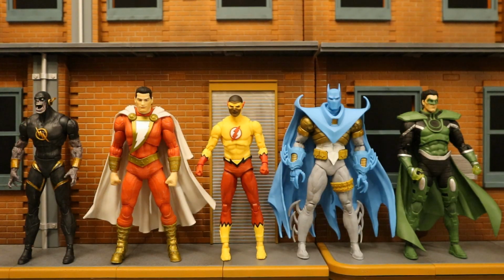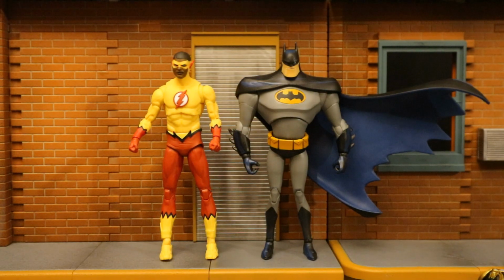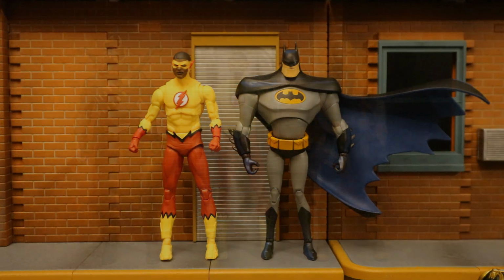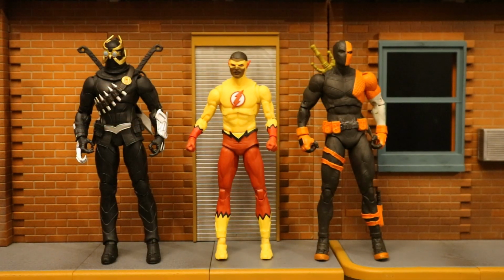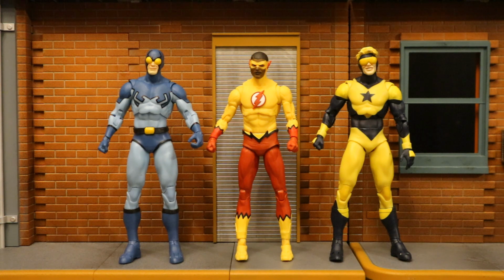Then, next to the Walmart exclusive gold label figures, the Speed Metal Dark Flash, Rebirth Shazam, Nightfall, Azrael Batman Armor, and Parallax Hal Jordan. And now, here's Kid Flash, next to the 30th anniversary of Batman from Batman: The Animated Series. Here's Kid Flash, next to the Court of Owls Talon, and the Rebirth Deathstroke. And here he is, next to the Blue Beetle and Booster Gold 2-pack.